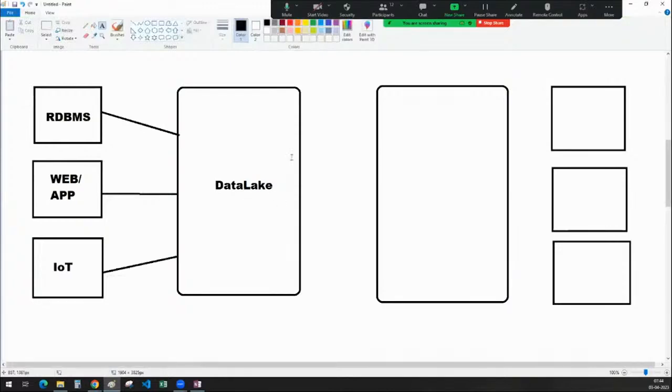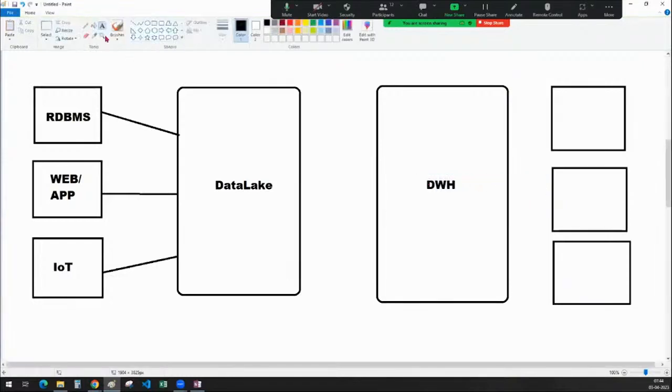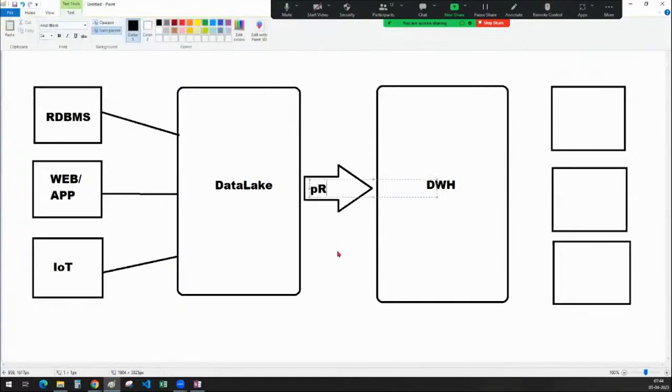Once you have the data in the data lake, you process the data and send it to the data warehouse. Here you are processing the data: transform the data, clean the data, whatever you name it.